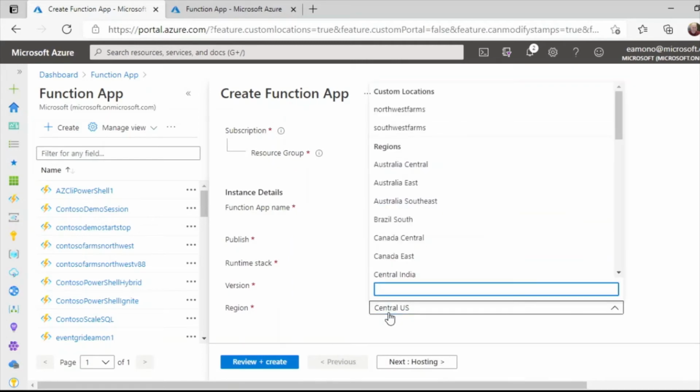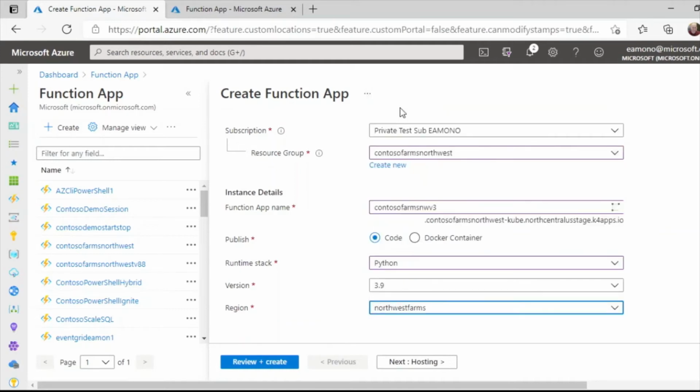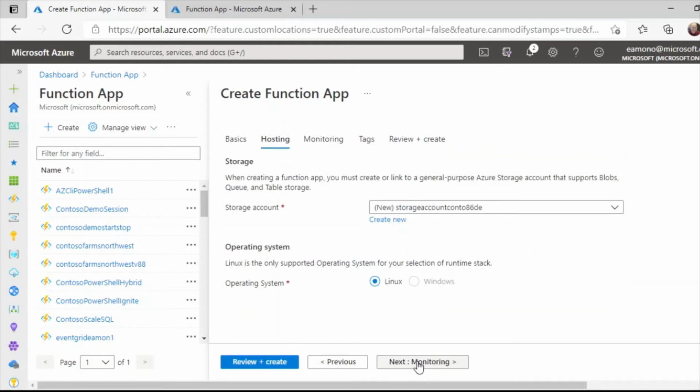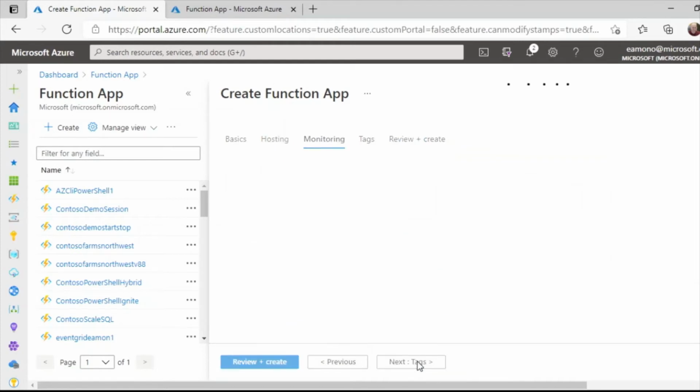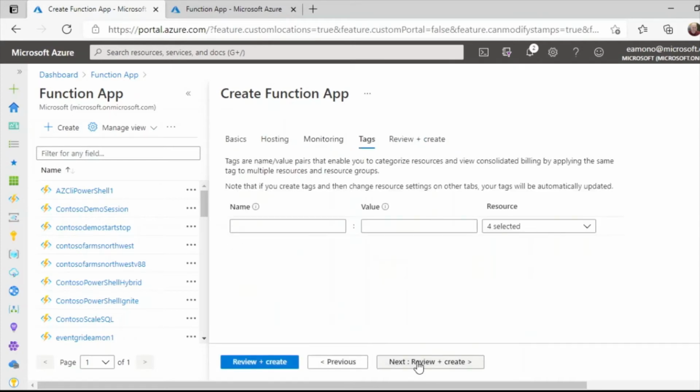As you can see, there are new custom locations that are now available to me beyond the standard Azure regions that would normally host my application. I'm then going to walk through all the standard create experiences as if I was deploying this on an Azure region instead of my custom location.